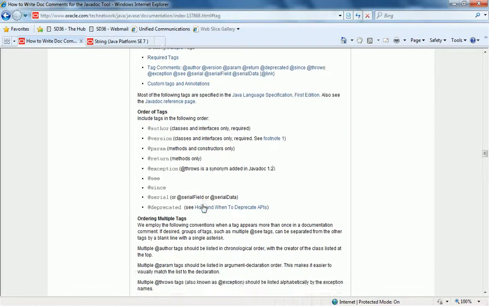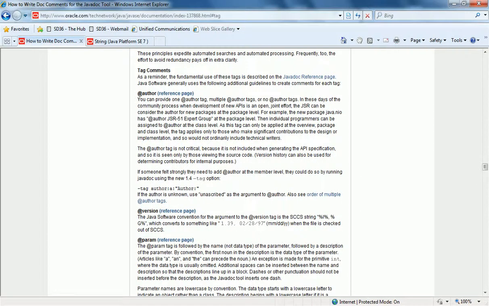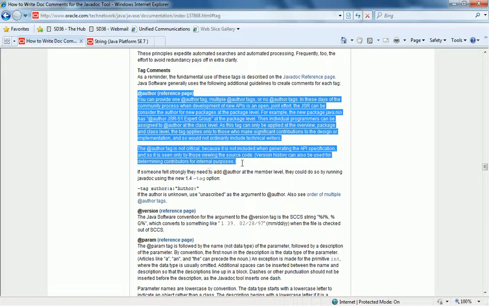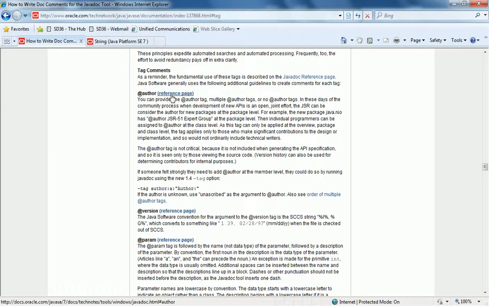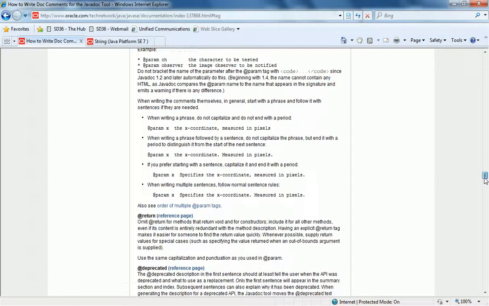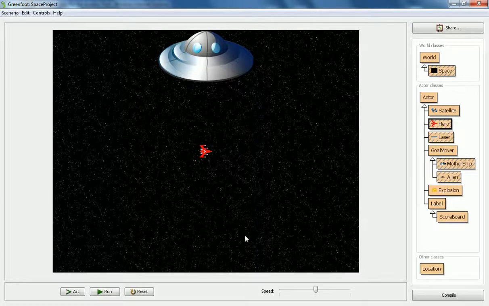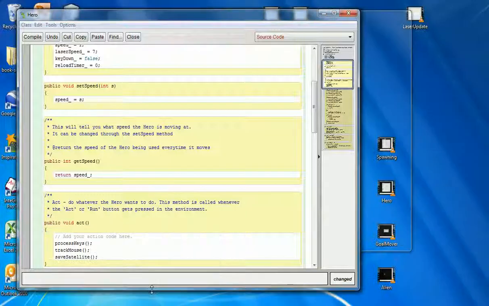It also gives you the description when you scroll down. So for example, here is the author and everything else that it has about it. And you can also take a look at some of the other documentation they have here. So the reference pages are very helpful for you when you're not used to using it. But for our class, I'll just go back here and show you one more time.